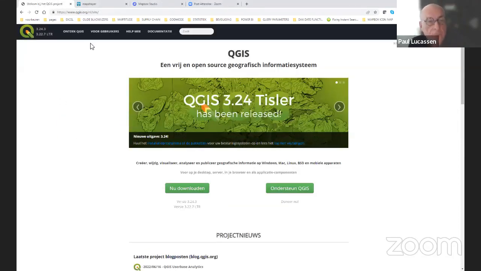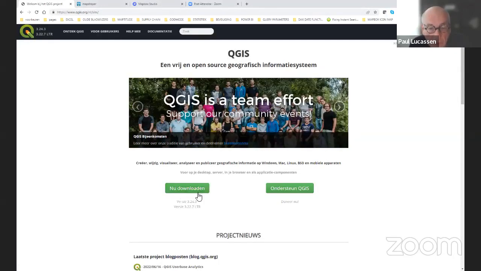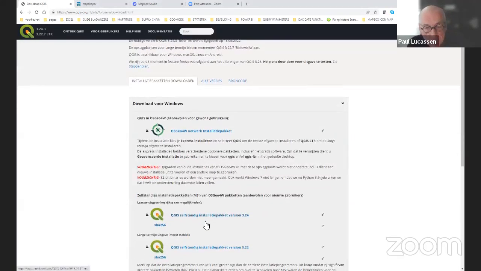Right. So you go to the QGIS website, and here you can download for free. Downloading is as easy as clicking and making a choice. My recommendation is to choose the one where it says the independent installer, and the version is 3.24, as you can see here. From here, you just download it. It's a huge download. It's about 2 GB. And after that, you've got all the information and the data needed to build maps. So from here, let's go into QGIS.